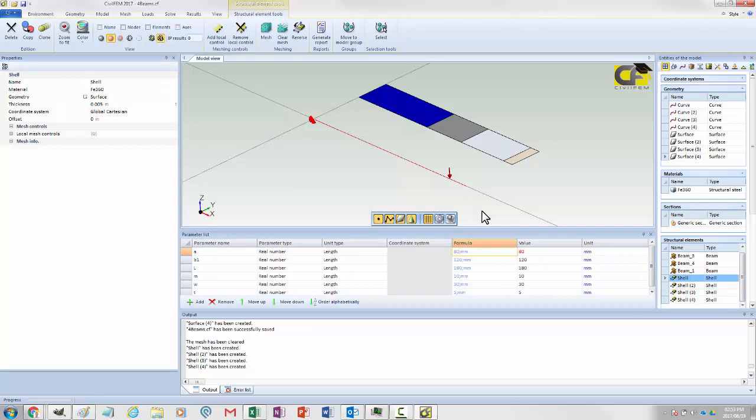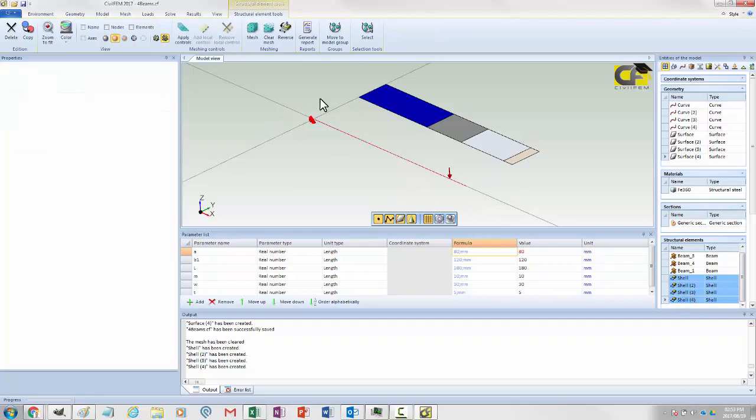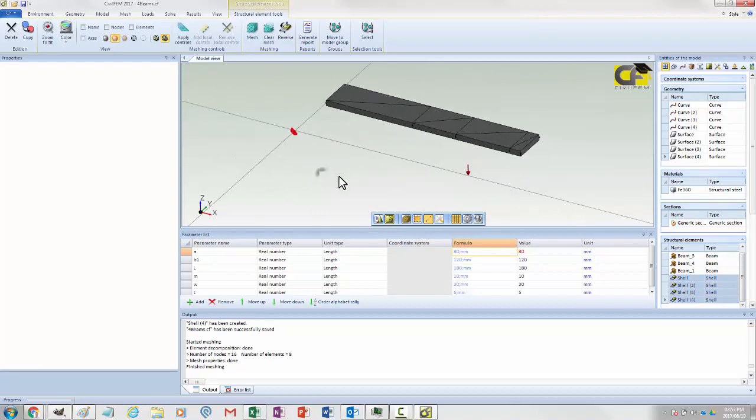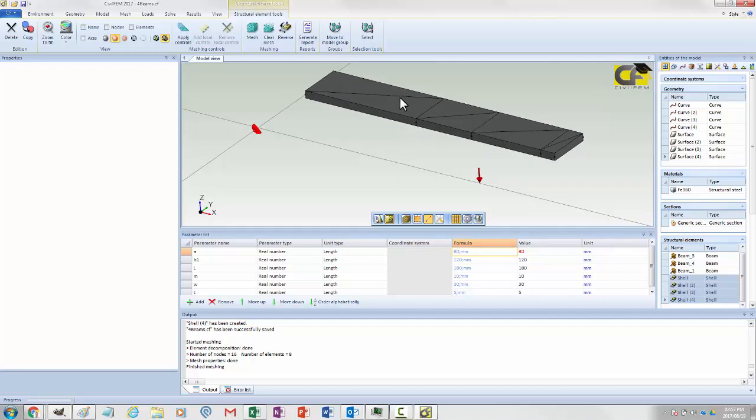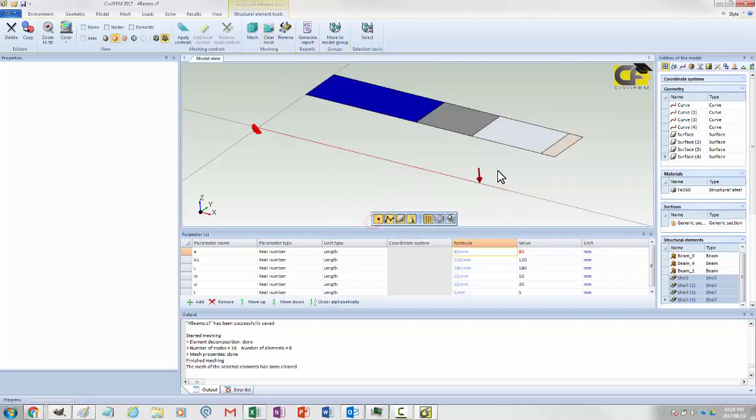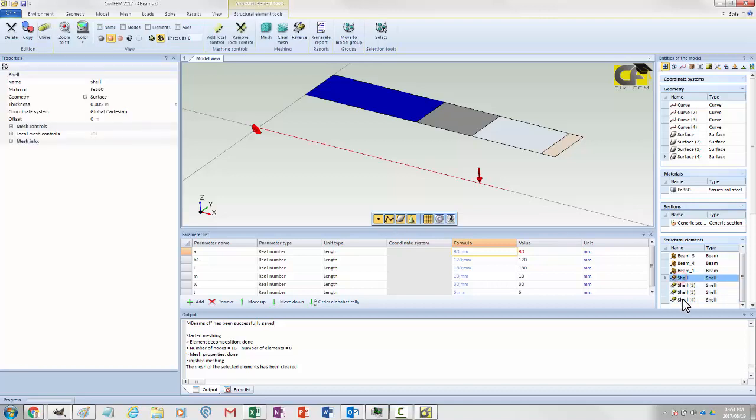So there we see we have 4 structural elements for shells, and we're going to mesh them to see what their meshes look like. And I see, okay, I have chosen the wrong element type. I don't want triangular elements, I want quadrilateral elements, so I need to correct that. So for this, I'm just going to go to mesh control, and under parameters switch to quadratic.